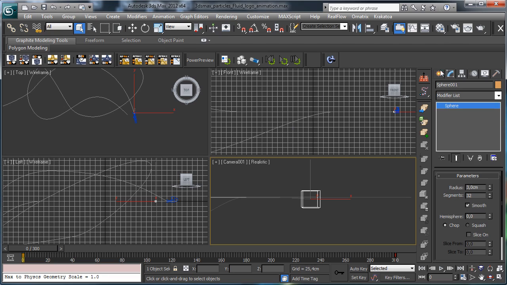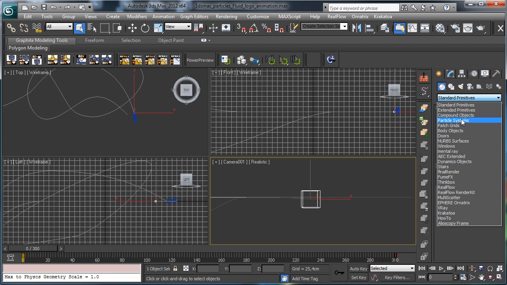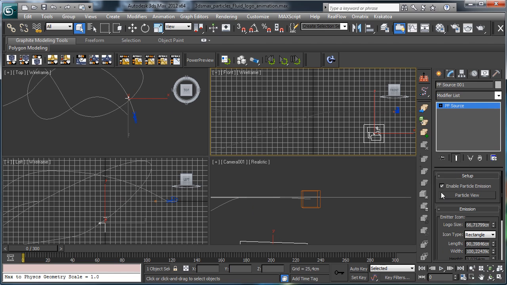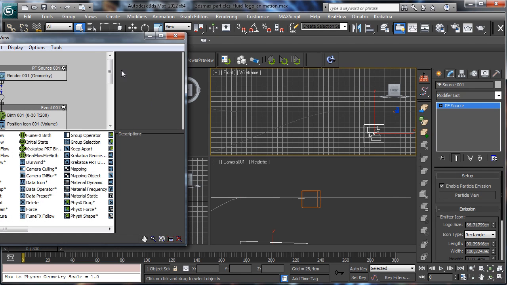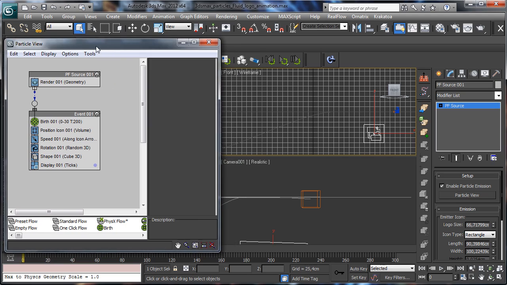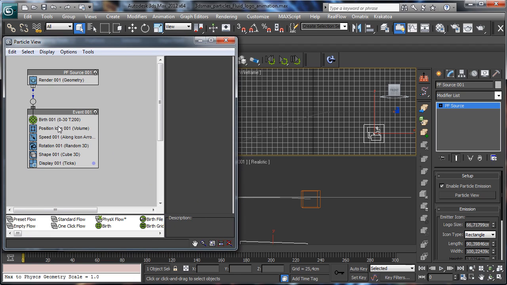Okay, so let's start with a really simple Particle Flow system, and this one I have not so much space, but we'll try to do our best.